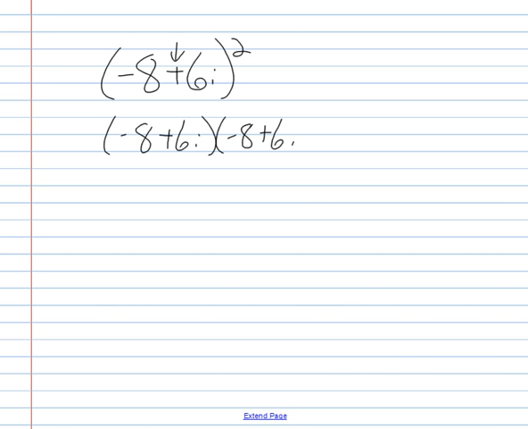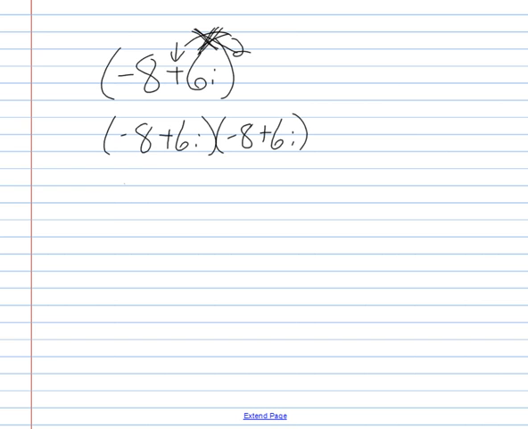All right, let's look at one more example. So here we're going to have a negative 8 plus 6i squared. So same deal. Remember that squaring or exponents cannot distribute onto addition. So you need to rewrite this as negative 8 plus 6i times negative 8 plus 6i. All right, no distributing, none of this. It's very bad, very bad. Okay, and now we'll do our multiplying.